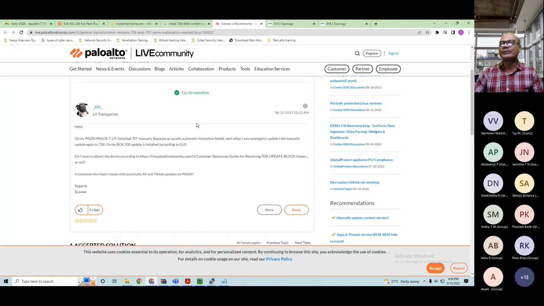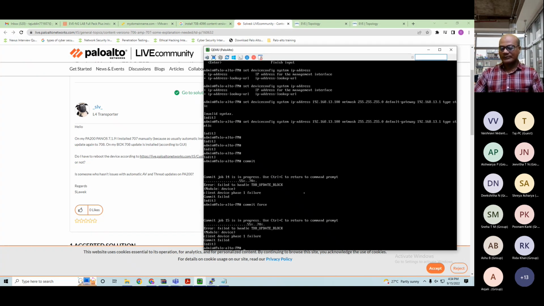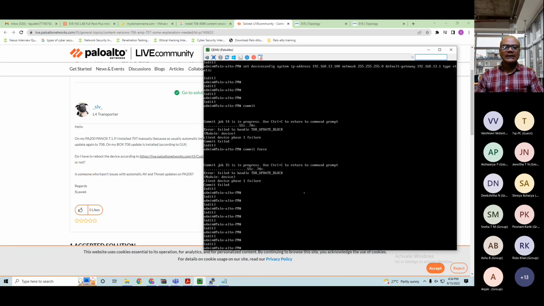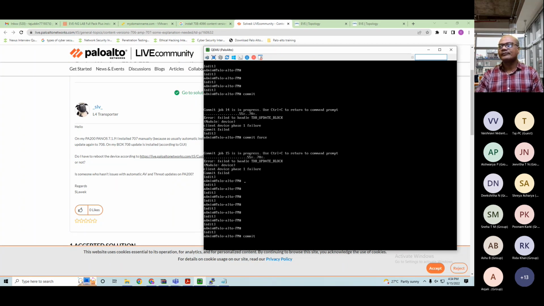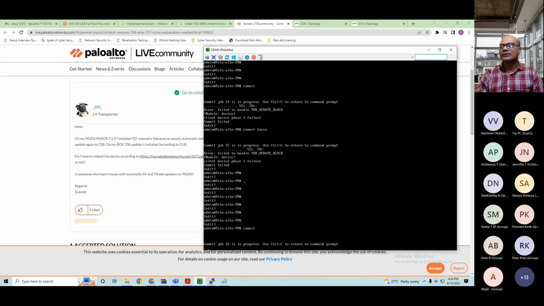We'll see. It's asking to update this, so I need to fix this issue. In the meantime, let's check the last time, because sometimes it takes time to save. That's the reason I'm just browsing the information. What is the issue? It's showing some error, TDB underscore update underscore block. So I think it has some issues with this. Let's give one more time. We have given the break. I think for 5 minutes, let's see whether it will accept or not.